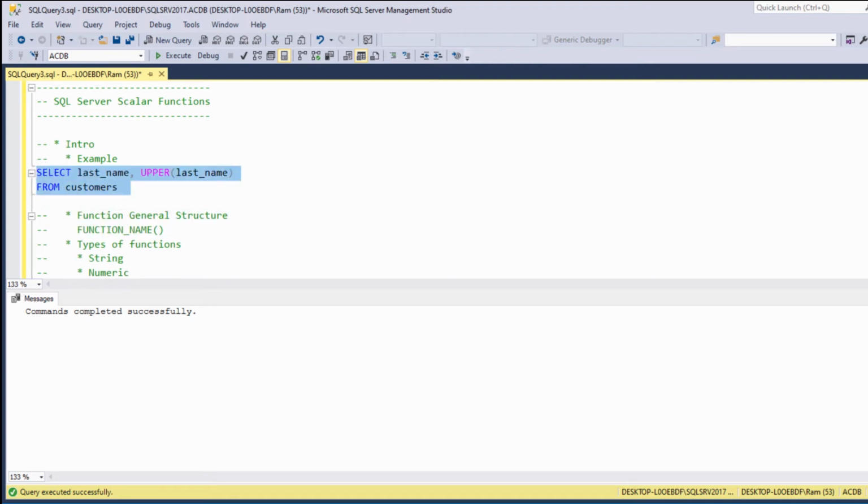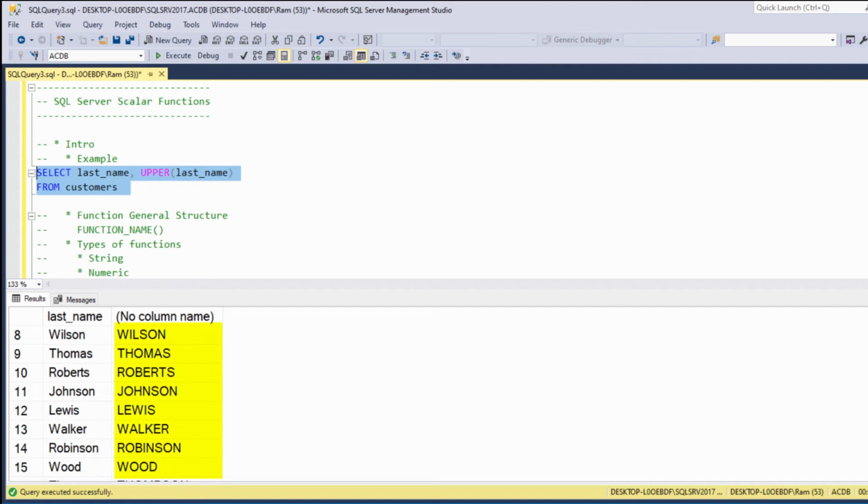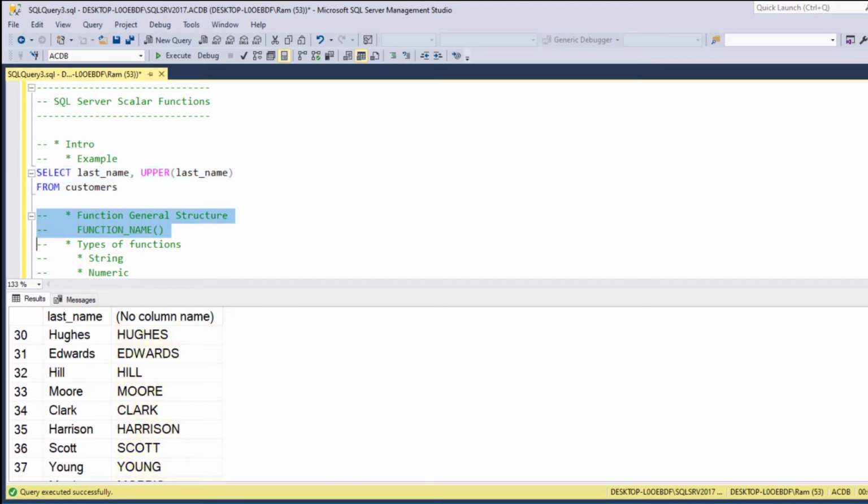Let's highlight and execute. Scalar functions are functions which can be applied on a column, and for each row inside that column, these functions return some value. For example, as you can see, we applied the UPPER function on the last name column, and for each row inside the last name, the UPPER function returned the last name in uppercase. So basically, this is what row functions are all about, performing manipulations on different types of columns. We type the function name, and within the brackets, we specify the column.